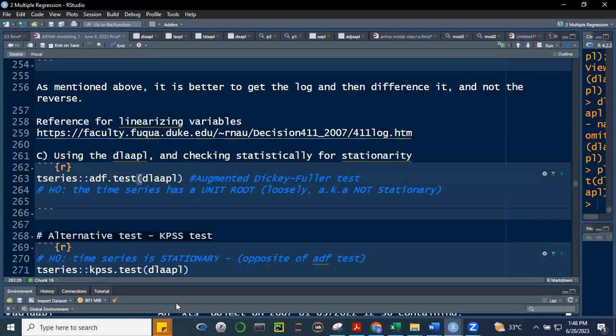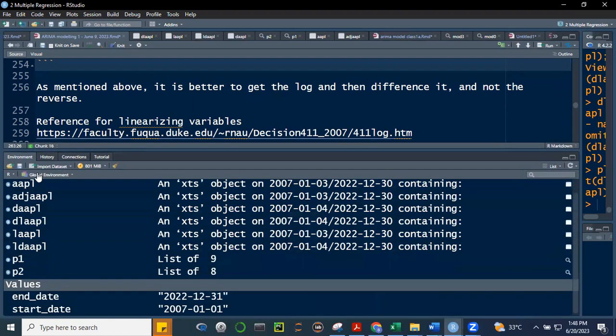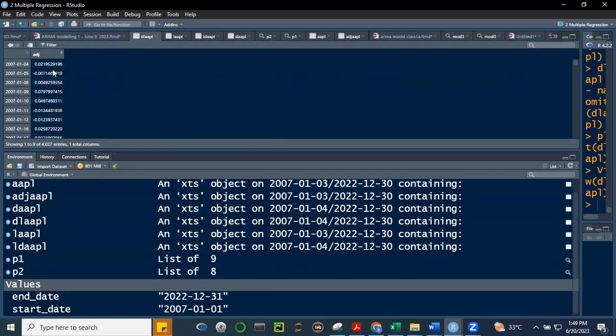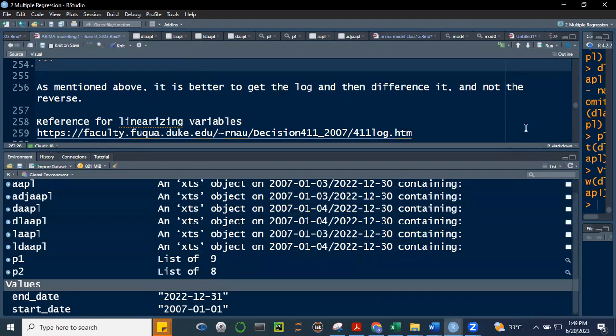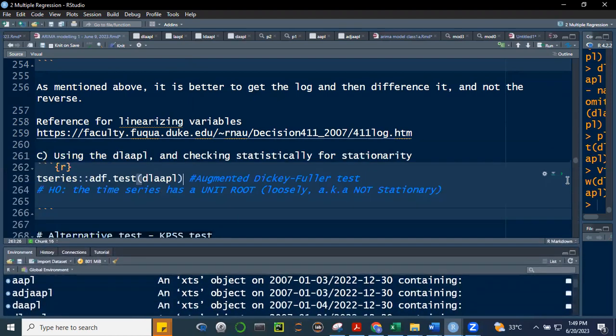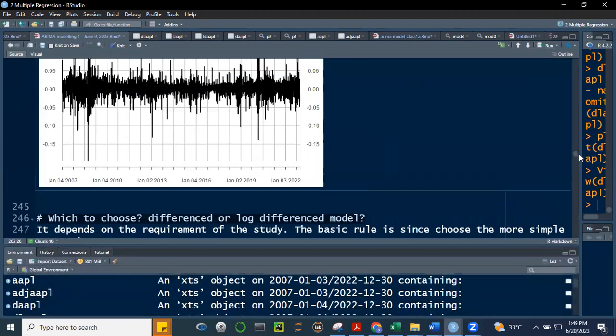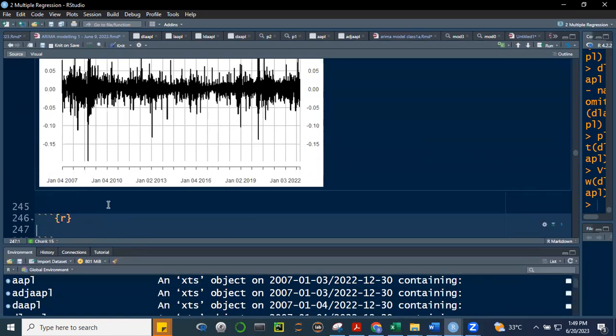Just pakita lang natin DLAAPL. Ito, di ba? 0.0219, okay. And then let's create another object, dito natin lagay, just to compare it.